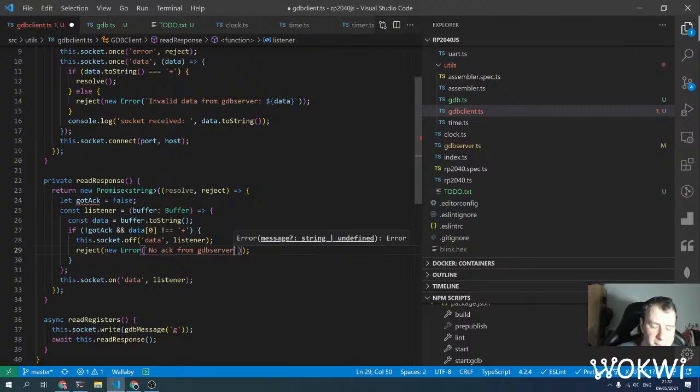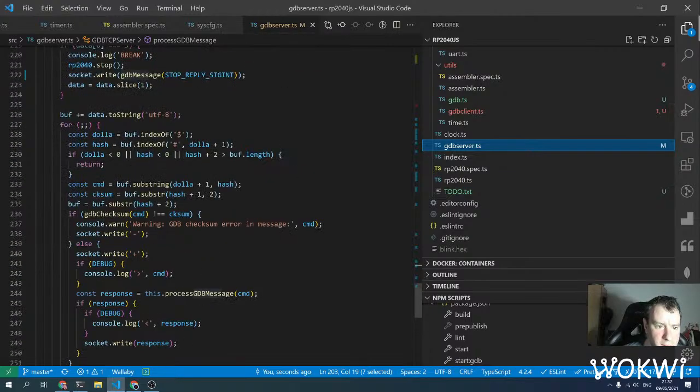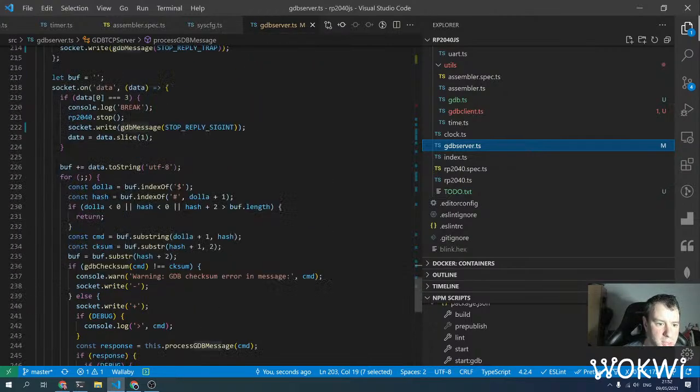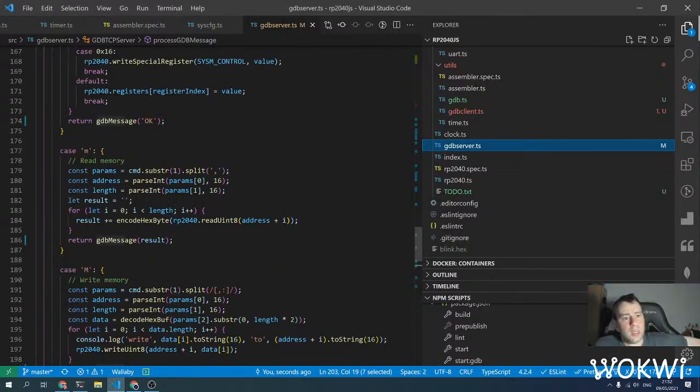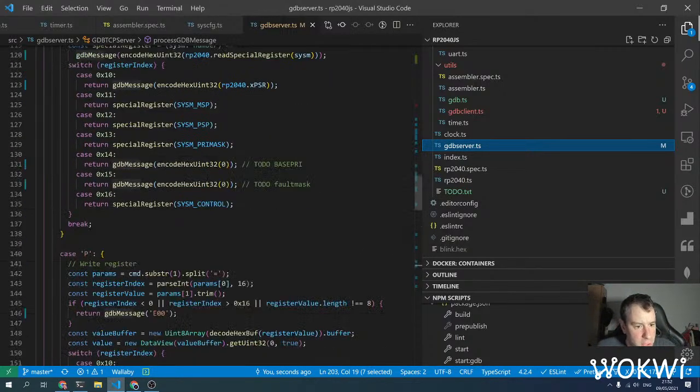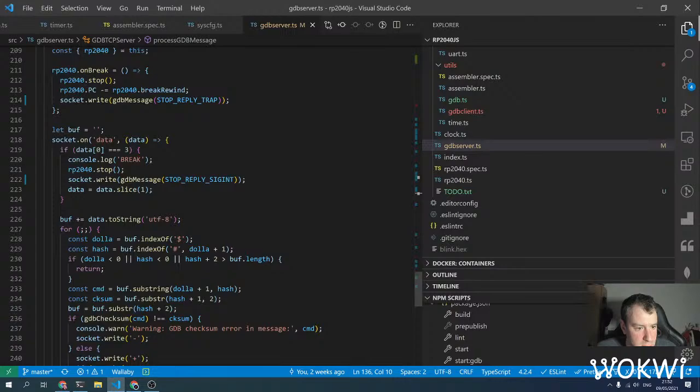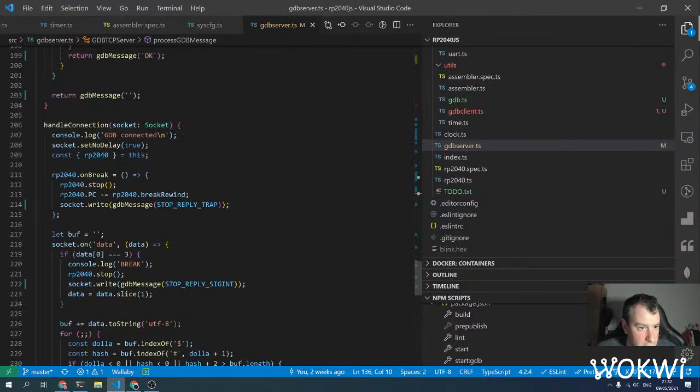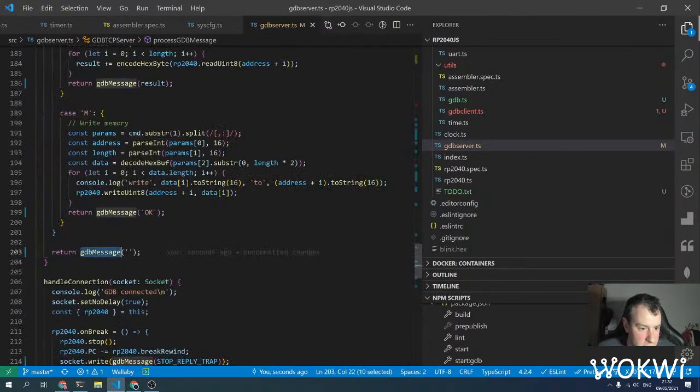Otherwise, I don't remember. I think when we have an error, we just return an empty response. So just an empty GDB message. Let's see, what's the fallback? Yeah, an empty response means an error.